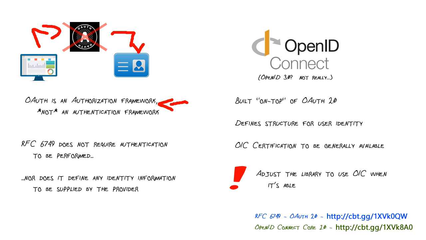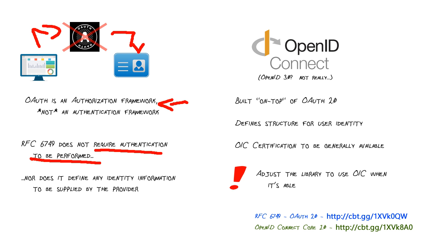And the problem is, by convention, yeah, you usually authenticate against the provider, but you don't have to. There's nothing in the specification, nothing in RFC 6749, that requires authentication to be performed. There's just nothing there that does that. So I can't think of a use case, but yeah, it could very well be the case that an OAuth flow did not have any authentication in it.